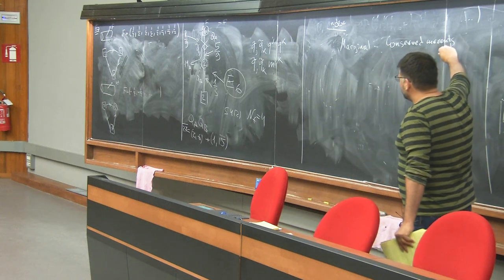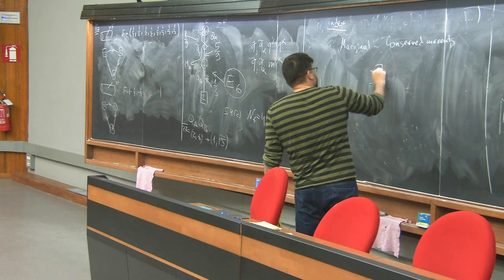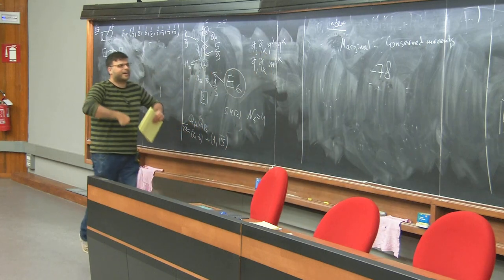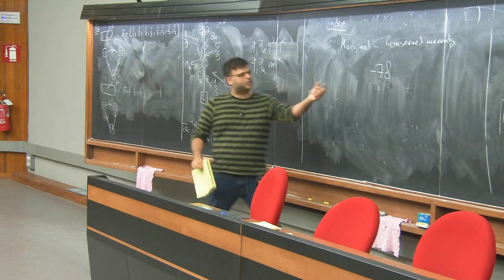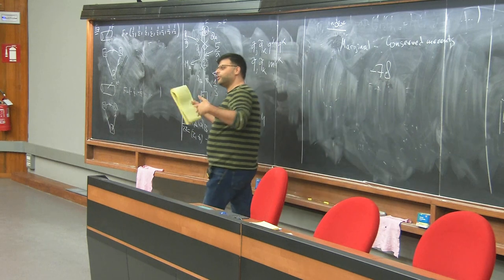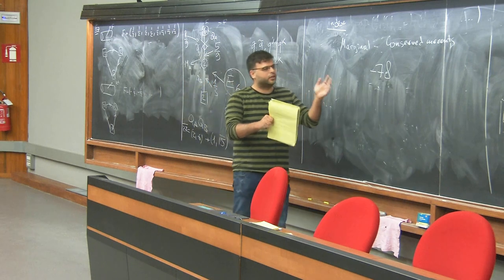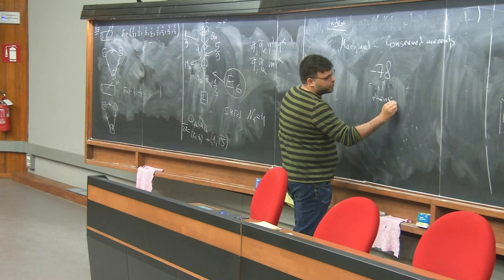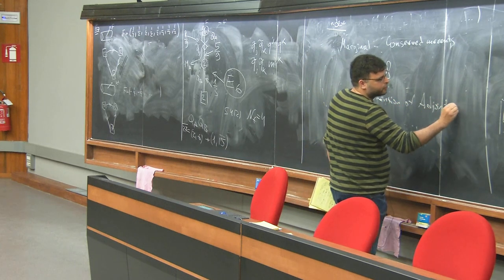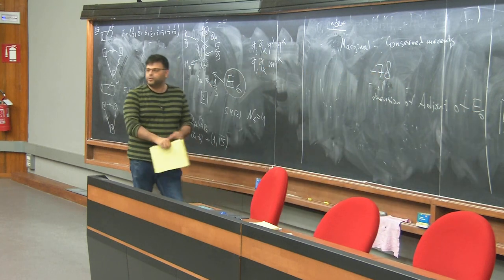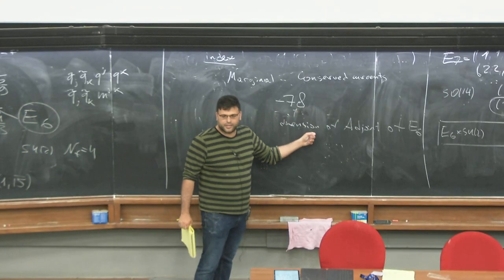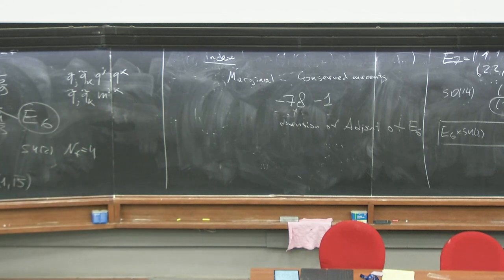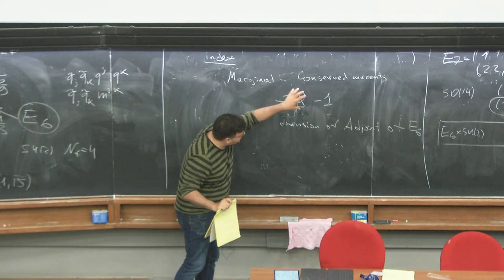Okay. And if you compute the supersymmetric index of this theory, what you find is that this is equal to minus 78. And 78 is not just a number. What you can compute from the index is the character of the representation of some operator. So this 78, which appears in the index, is something which you build from fugacities that you turn on for different symmetries that you have in your problem. 78 is exactly the dimension of the adjoint of E6. Okay? So what you can learn from this computation of the index is that your symmetry is at least E6. Okay? Actually, to be more precise, you see minus 78 minus a 1. And this minus a 1 corresponds to the conserved current of an additional U1 that this theory has. So what you learn is that your symmetry is at least E6 times U1.